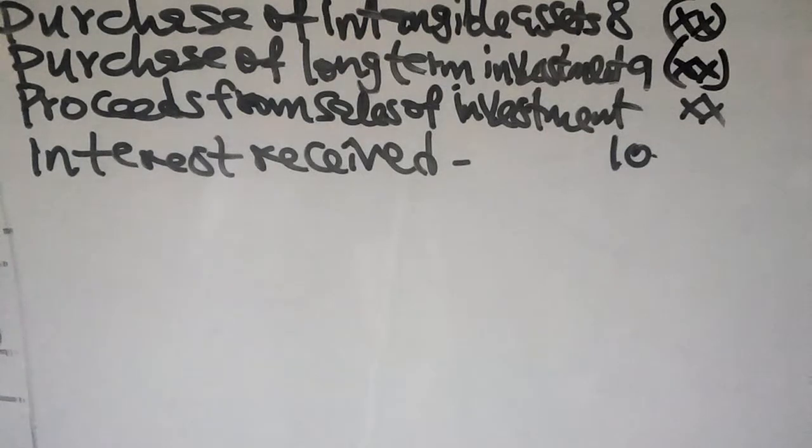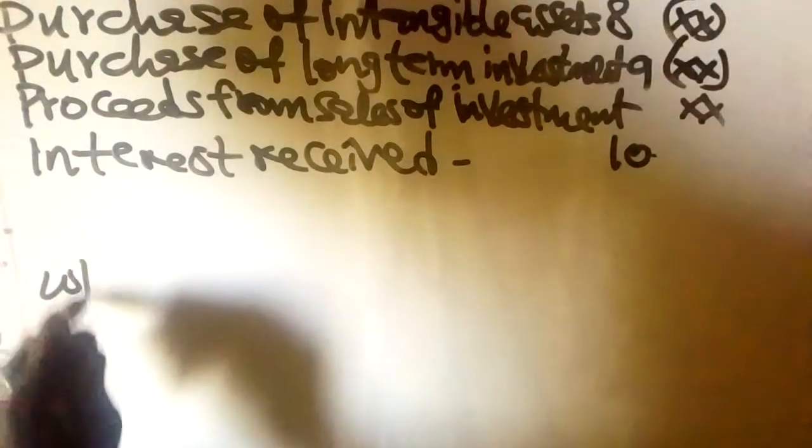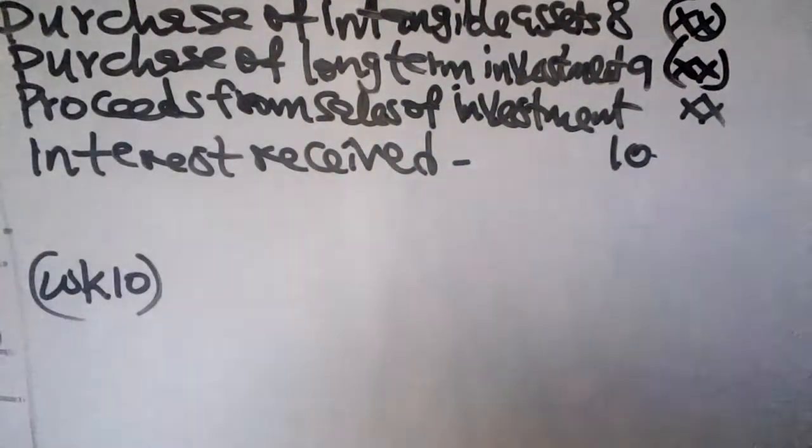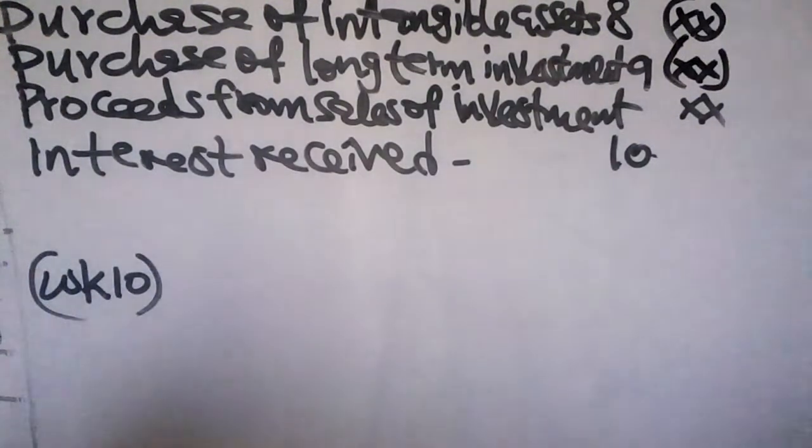You check your current assets in your statement of financial position. You may have the receivables there. Now, note 10. Or you may be told by way of note, under receivables, that other receivables include interest receivables. So it may be given like that. Now you want to calculate interest received.